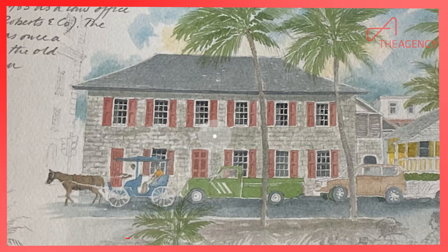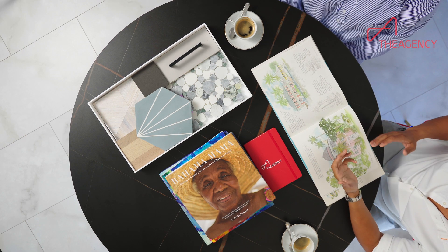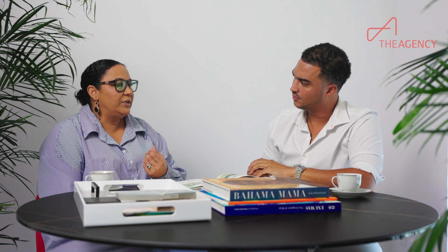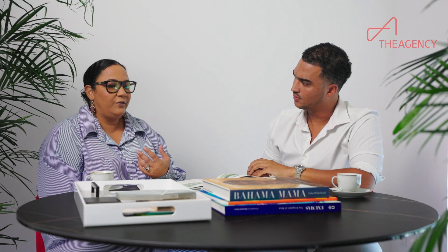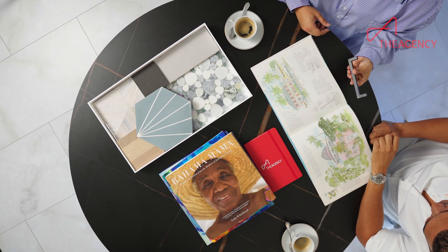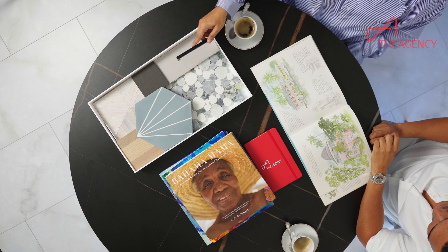Wow, so you have this tray here — is that a part of your design process? Yeah, so we start initially with the floor plans and sketches similar to what's in this book, but we also add mood boards to our presentation. It's really good for clients to touch and feel the items that are actually going into their home — for example, this right here is the handle that's going to go on a cabinet in this bathroom that I'm creating.